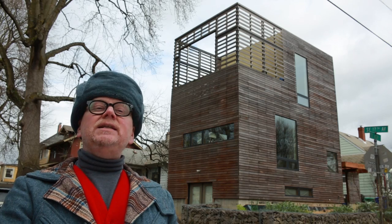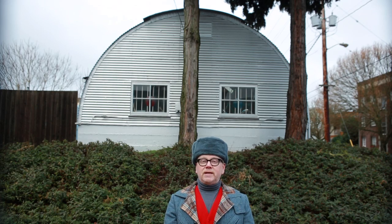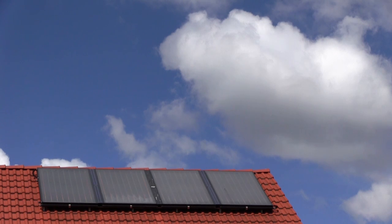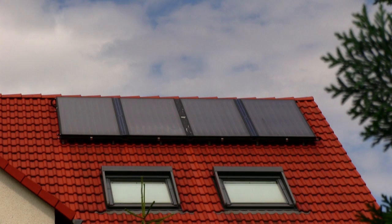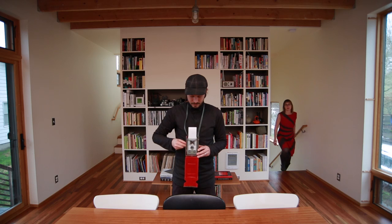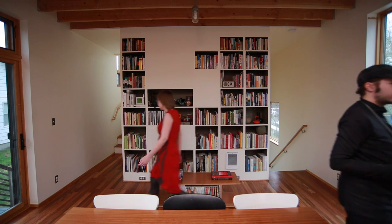Harpoon House was granted LEED Platinum certification. But for Matt and Catherine, it's not so much the certification that matters. Sustainability is more than greenwashed interiors and a handful of expensive eco-gadgets. People understand, oh, solar panels, that's a really eco-friendly thing to add to your project, but what doesn't get talked about is if you build a house that's 1/4 the size of your neighbor's house, you've just saved so much material and you consume less resources operating your house. That change is so much more profound than any eco-friendly tack-on that you can put on your house.